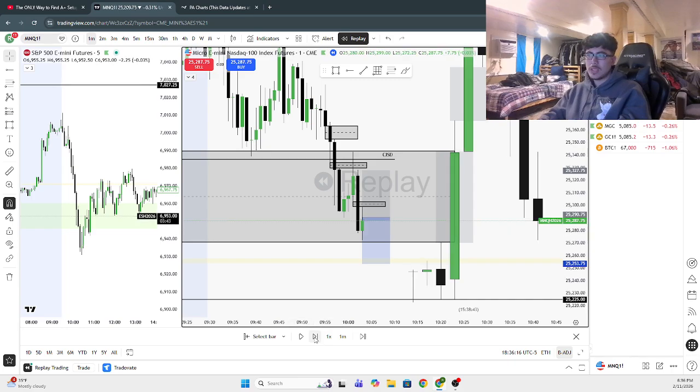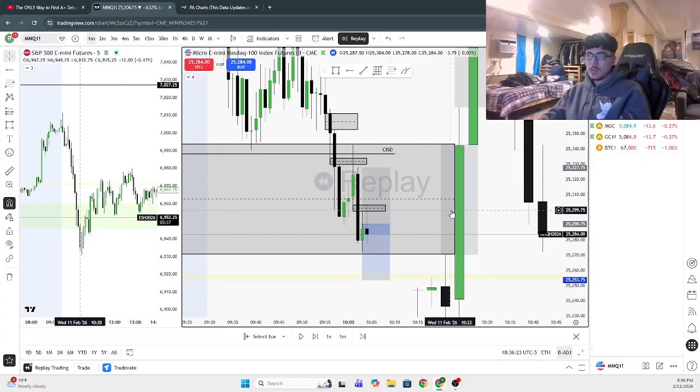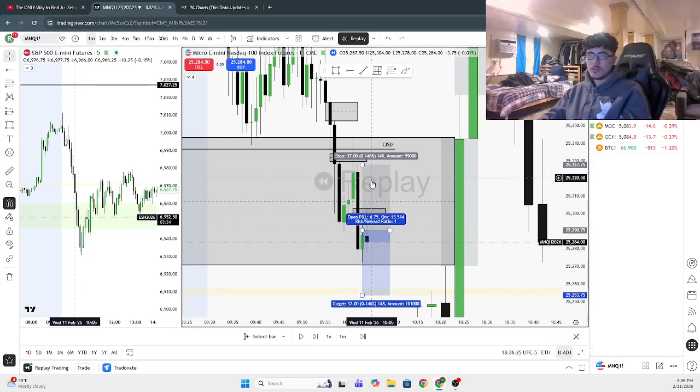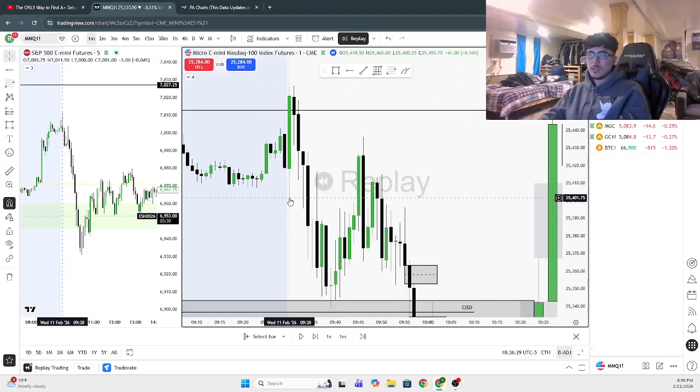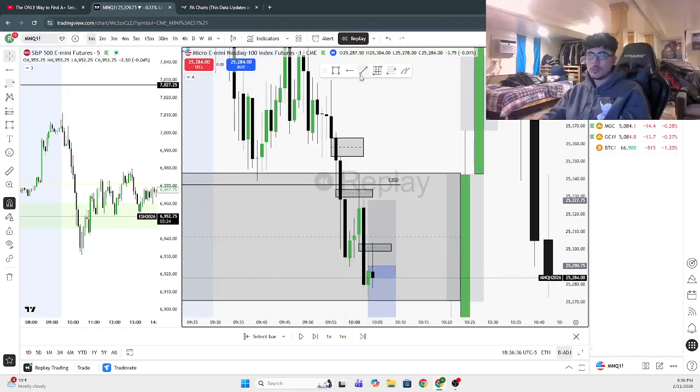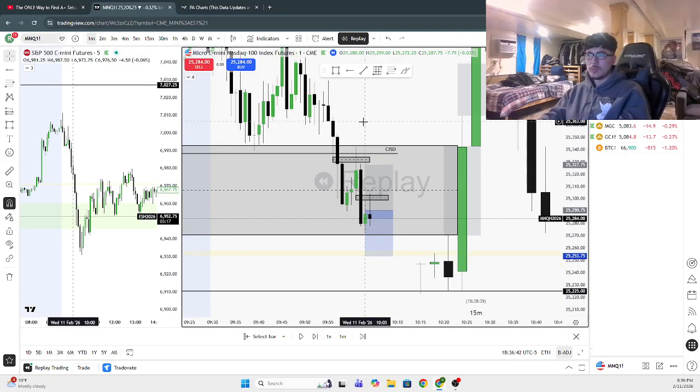But price came up and it tapped me in, and then that's when this 1 minute fair value gap was made, and it got a little scary here because we tapped it, and I was like, okay, if this gets rejected, I'm out, because I want to see exactly what we did here with this 1 minute fair value gap. I want to see us exactly just tap, boom, right here, tap, boom, because we didn't touch this one. Just tap and boom. So that's what we did.